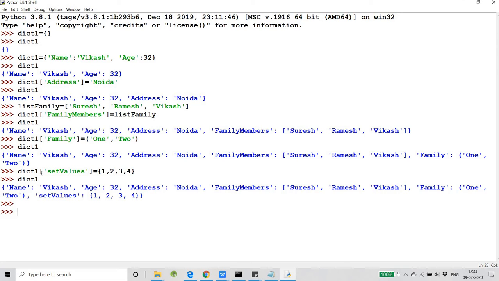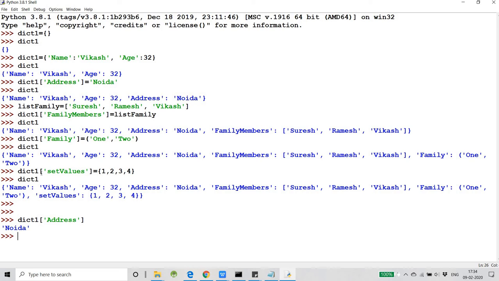Let's do one more thing: how we can iterate over these values. Suppose someone says to find out the value where the key is address in this dictionary. So let's see how we can do this. dict1 and address, then you will find the address.